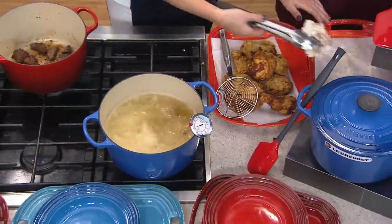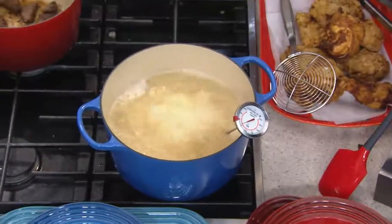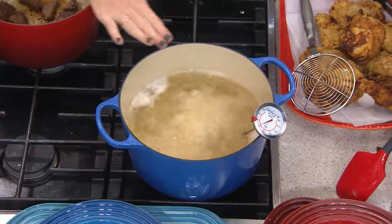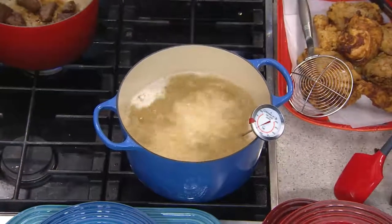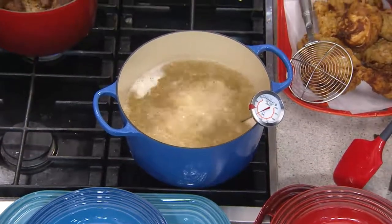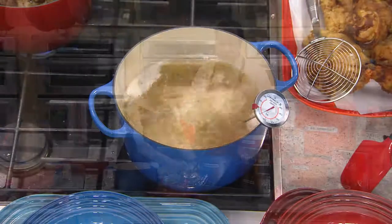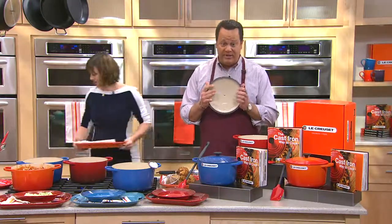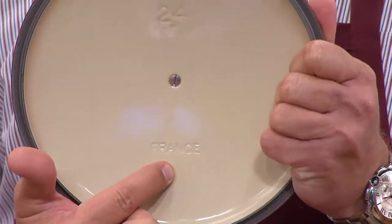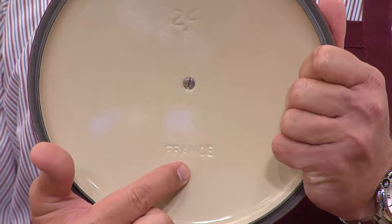Now we're frying chicken — this is my recipe for down home southern fried chicken. What's amazing is the even heat distribution with cast iron. That's why our grandmothers and great-grandmothers have all cooked in cast iron. With the enamel coating you have very easy cleaning and this maintains the heat beautifully. This is a deep oven — we put the extra volume in the height, which means it's safer for deep frying. These are all proudly made in France, stamped right inside the lid, in the same small village at the same foundry since 1925.